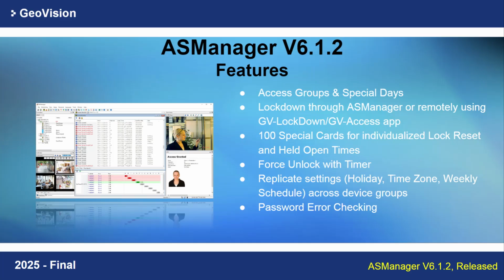ASManager supports the creation of multiple access groups to accommodate the schedules of different users and setting up special days for deviations from the regular schedule. In the event of an emergency, users can trigger a lockdown through ASManager or remotely via the GV Lockdown client or GV Access mobile app.